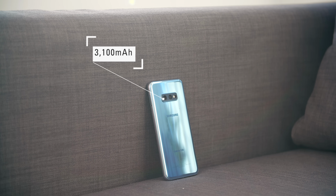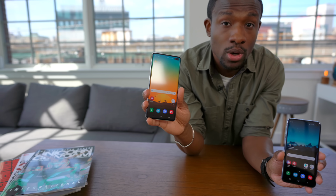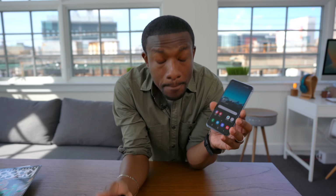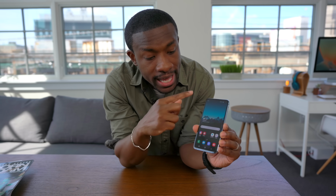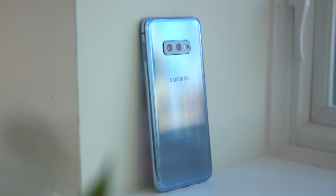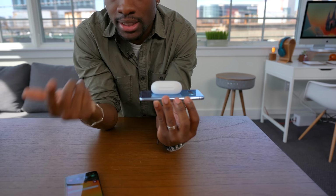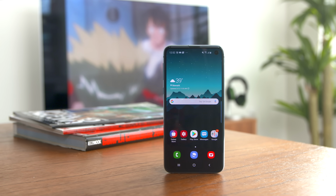So this guy right here is rocking a 3,100 milliamp hour battery, which is less than the S10, which has 3,400, and the S10 Plus, which has 4,100. So it's like 1,000 less. But I will say though, guys, this has a smaller display and it's a lower resolution, so it won't be that bad. But when it comes to that wireless power share feature, your numbers are your numbers, so you'll have a lot less to juice up other devices. But if it's a small accessory like the Galaxy Buds, not a big deal. But that feature does get a little less cool when you've got less juice to provide other devices.